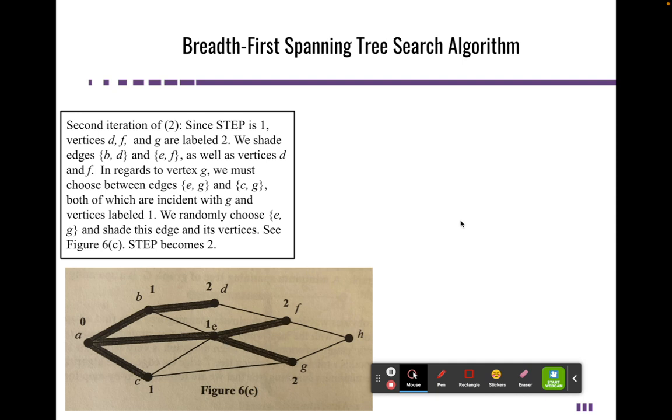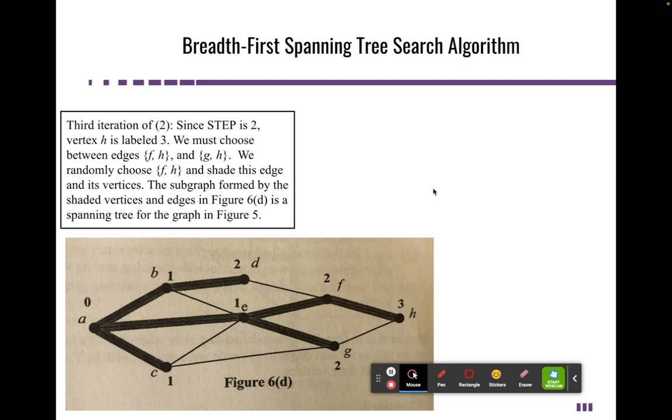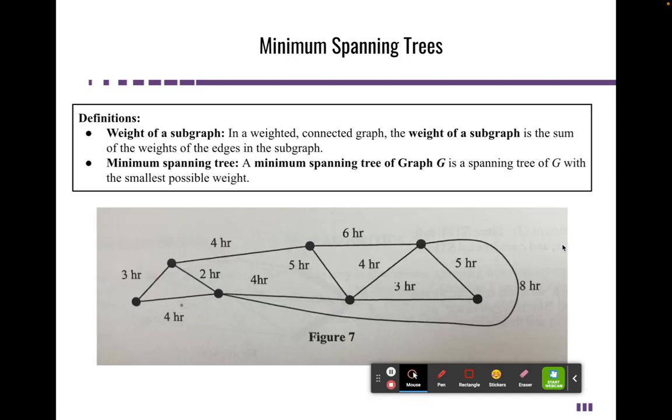All right. So we continue on the process. That takes us to our last piece to get us to where we'll have a tree where all vertices are touched, but yet we have no cycles. And so we can go down the path of adding on and see that 3 will get us there. And once again, because FH and GH are both incident with vertex H, we just choose one arbitrarily or randomly and find out our distance there. And that gives us our spanning tree where there are no cycles.